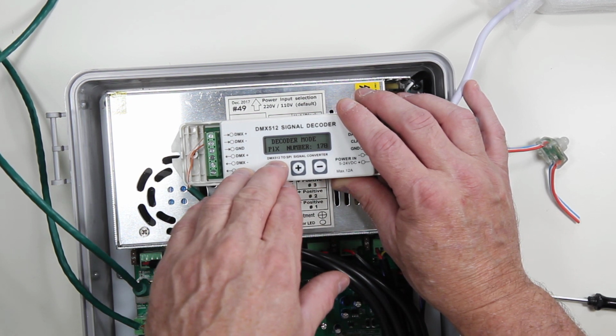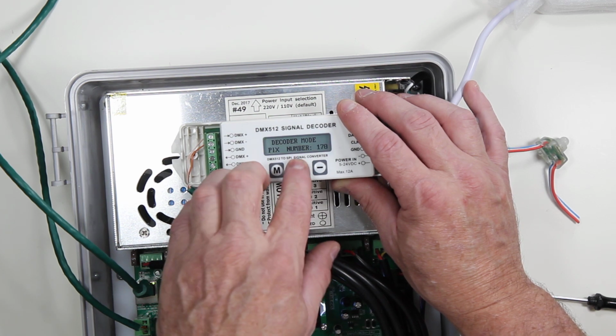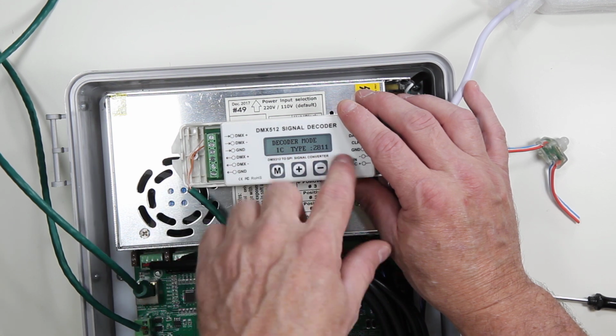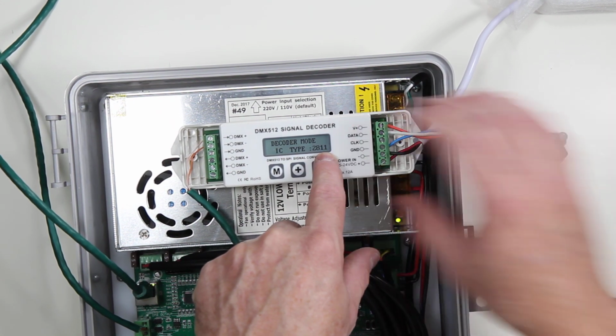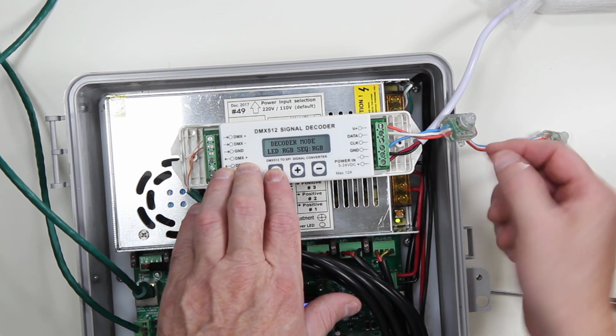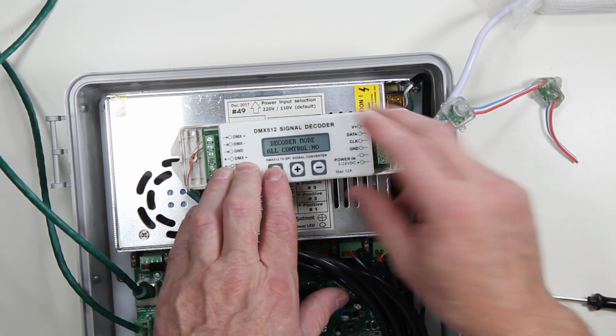So we're just going to hold that down, and then I'm going to hit the plus or the minus to change that setting. I'm just going to press it again. We can set the protocol type. All Holiday Coro pixels are 2811 or 1903. And we have your color order. In this particular case, these are RGB.